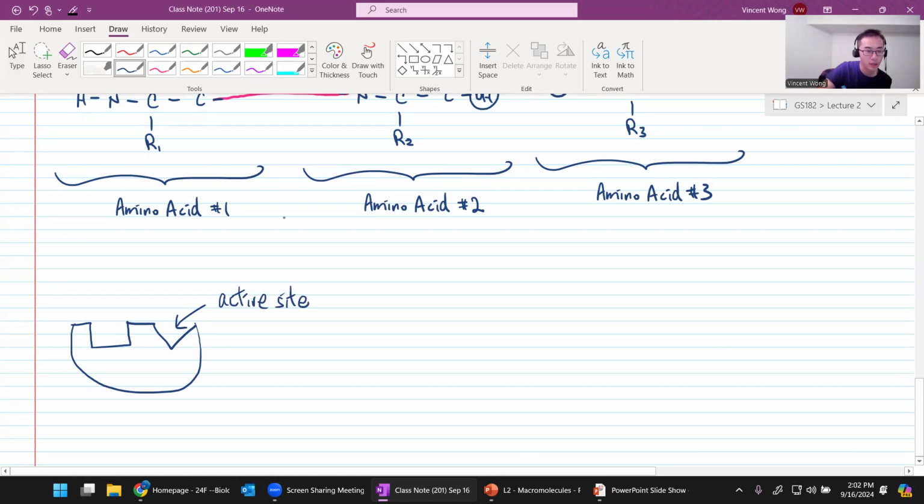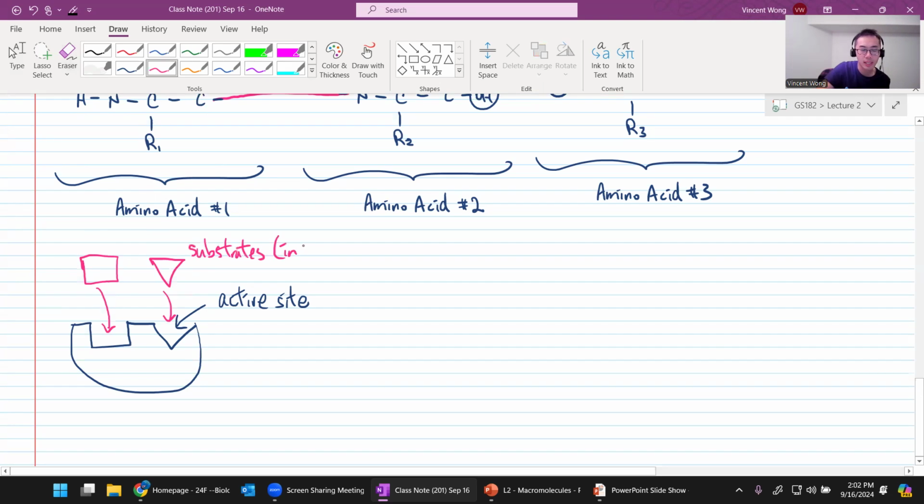You don't have to redraw it. You can just watch and understand. It's the same information on the slide anyways. So the pockets, the active sites, that's where you will fit the ingredients into it. I have a square that would go into this slot. I have a triangle that goes into this slot. So the pocket has to be the appropriate shape for the substrates.